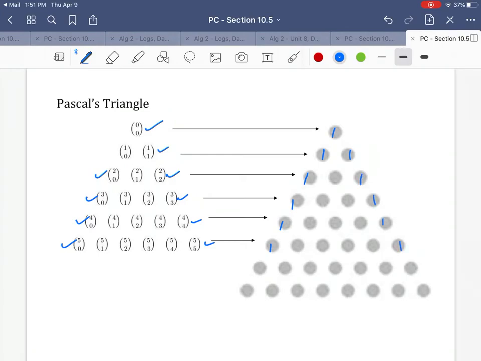There's also some more obvious answers in here, and that's this little diagonal right here. When you choose one of something, like if you have 2 items and you're choosing one of them, that means that you have 2 choices. If you have 3 items and you choose one of them, that means you have 3 choices. 4 choose 1 is also 4. And 5 choose 1 is 5, and so forth. So if you're ever choosing one, even if you have 20 choose 1, well, that's 20 choices because you're going to pick one of those 20 things, so you have 20 different choices.